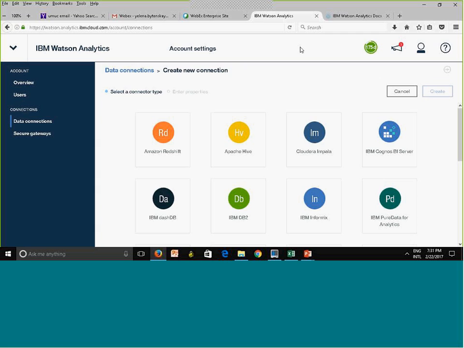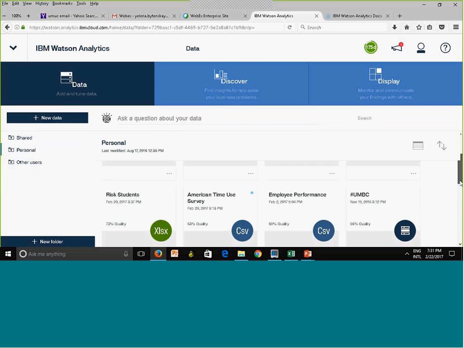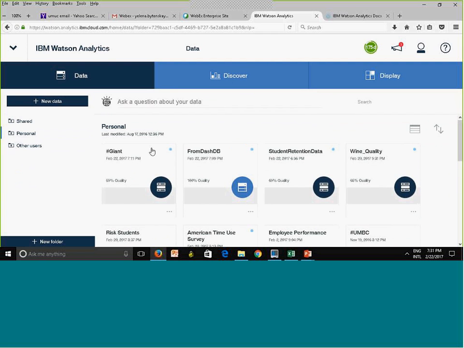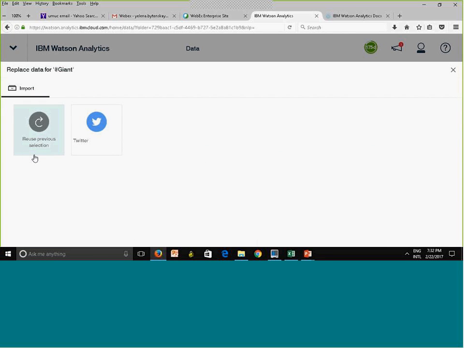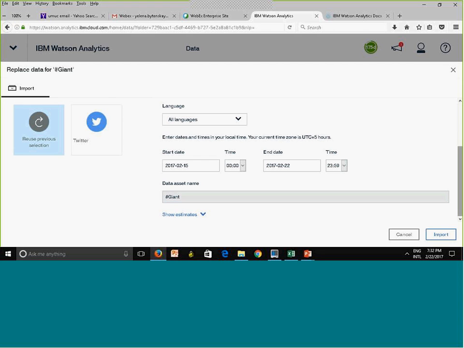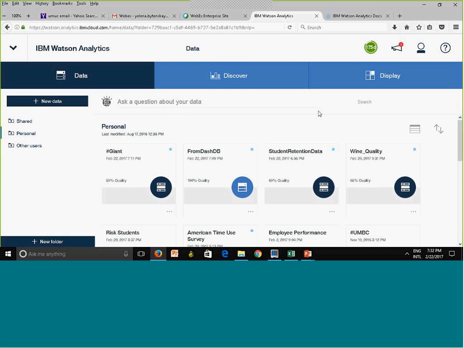If you collect the data from Twitter, there is an option to reload. Let me show you something here. I'm not going to do this because I don't want to take the bandwidth. I realize people are doing something at the same time as I'm showing, but this is Twitter data. Take a look at this: replace. I can rerun the data on the same criteria. See this? Reuse previous selection. So I can use the same criteria as before and re-import, and that would replace the data I had with the new one. I'm not going to do it because I see some people in the audience are trying to use the application. I don't want to take a lot of bandwidth.